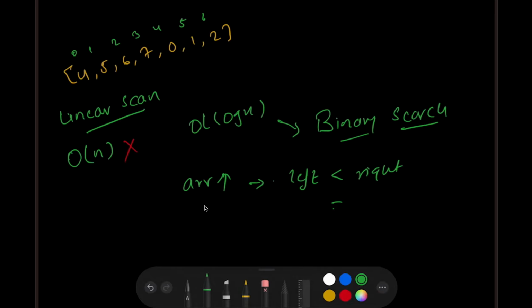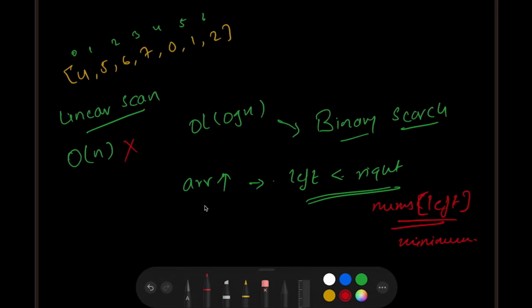The reason I'm not putting equal to in this case is that all the elements are unique, so it will be strictly less than. Whenever this condition is satisfied, the given search space is sorted, and we can simply return the first element. So nums of left is always going to be our minimum element.